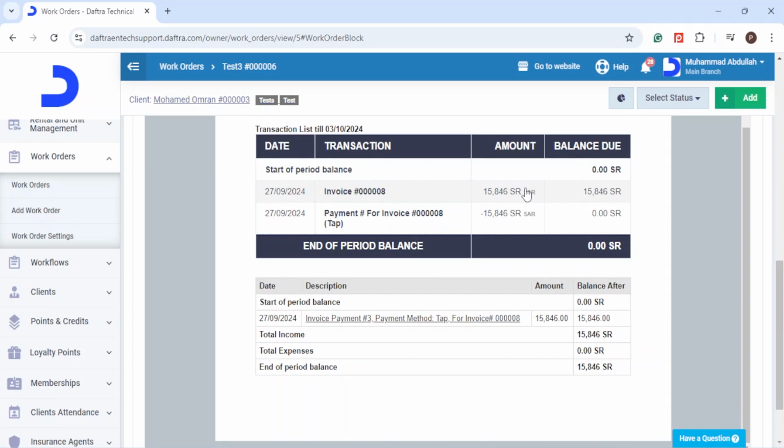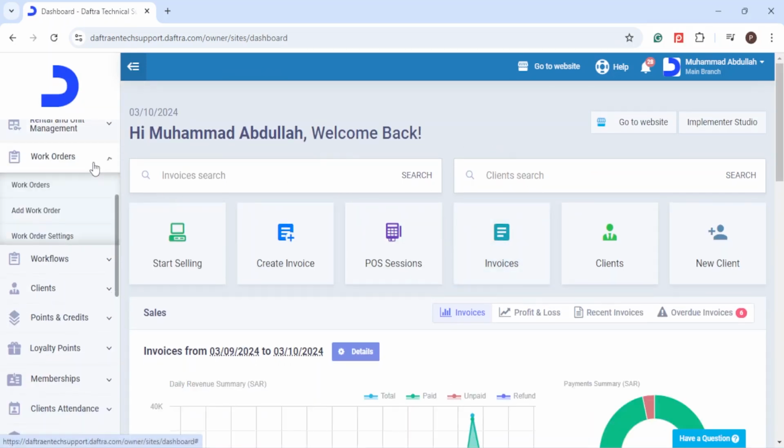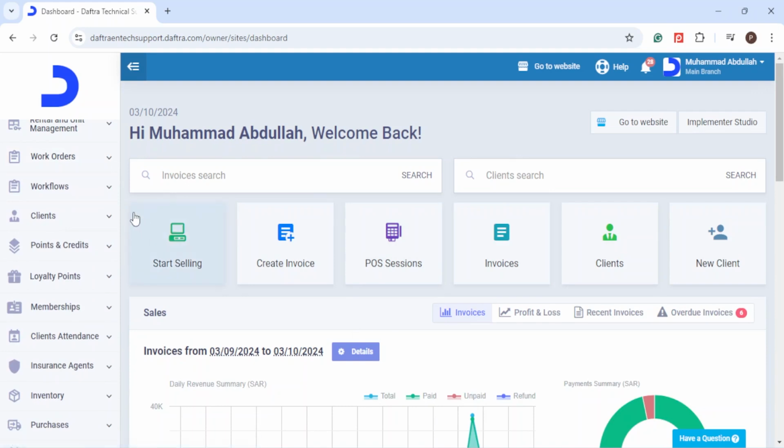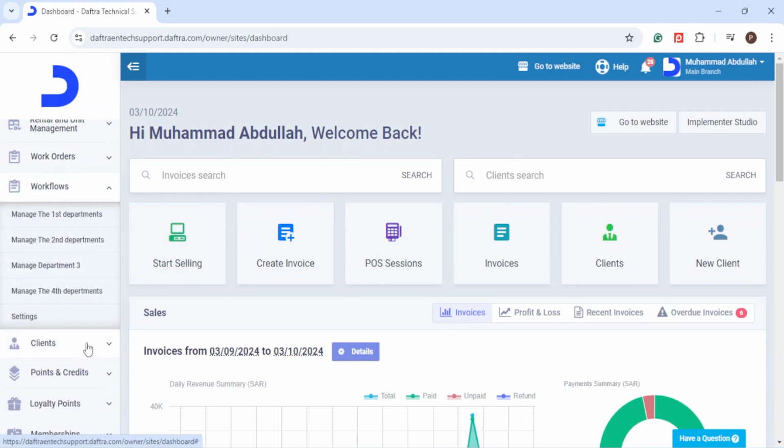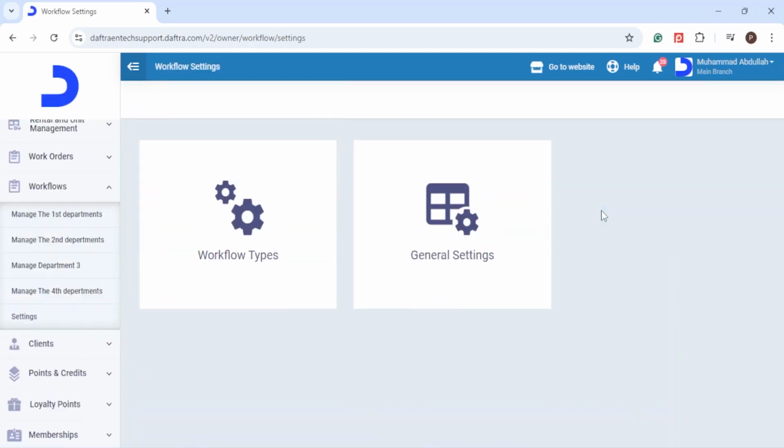In work orders, transactions are tied to a single order, while cost centers allow expenses to be distributed across multiple centers. Moving to workflows. Workflows offer a fantastic way to organize and manage detailed work tasks, especially in fields with multiple departments needing distinct management, like a car maintenance workshop.